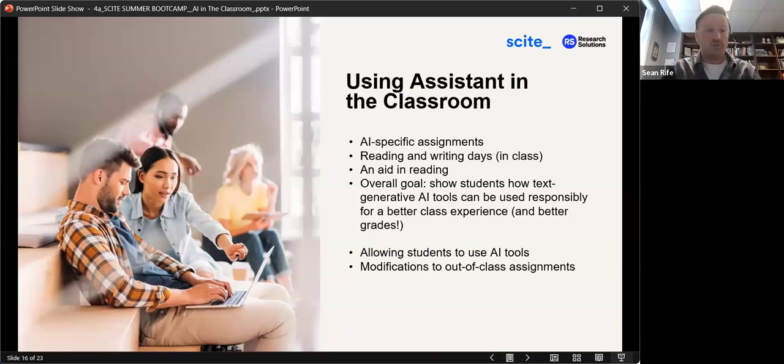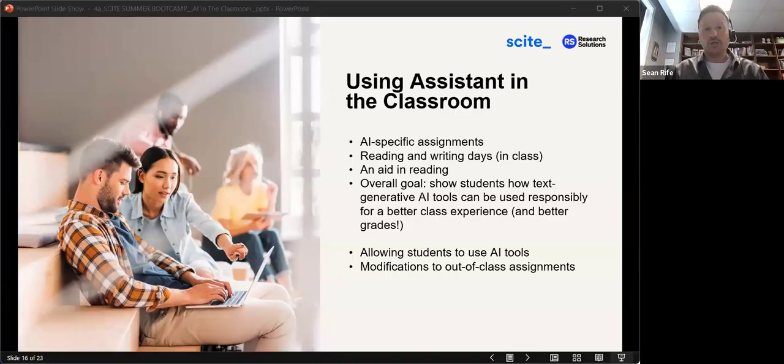There are ways that you can actually build up assignments that do require the use of an AI tool. And so this is something that I started doing a couple of years ago, I guess, a year and a half ago. So for example, I have one assignment that I give. So I teach a lot of research methods courses. Our senior level research methods course, I teach.